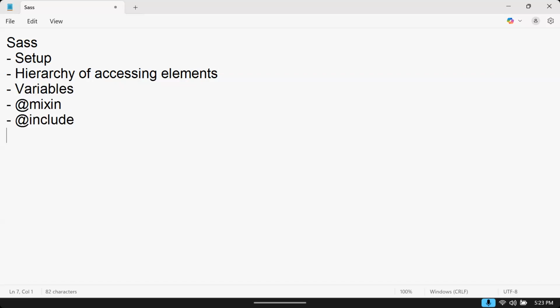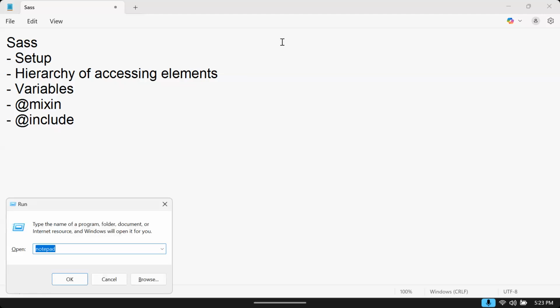So, what is the purpose of a mixin? It is just to create a reusable function. We can create a reusable function, but here we call them methods, right? So, we learned how to set up Sass and use it in our project.